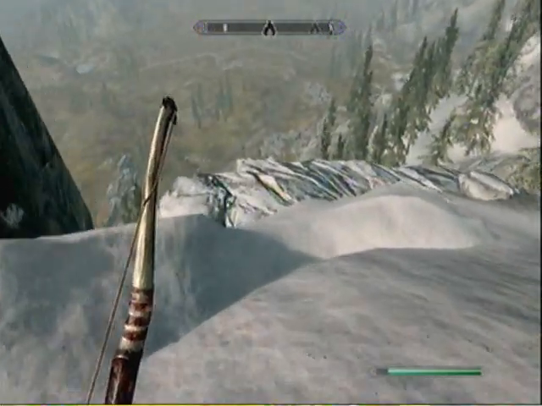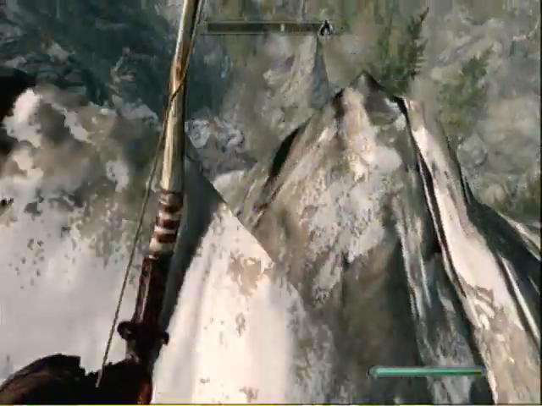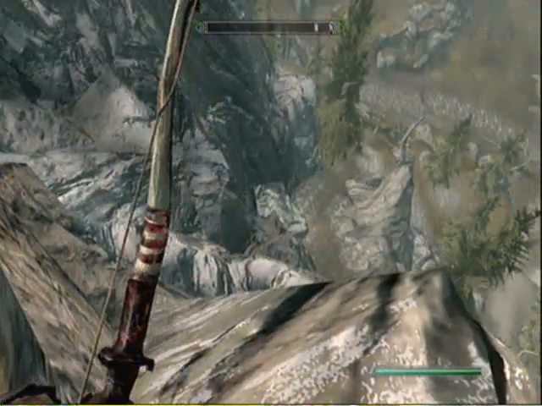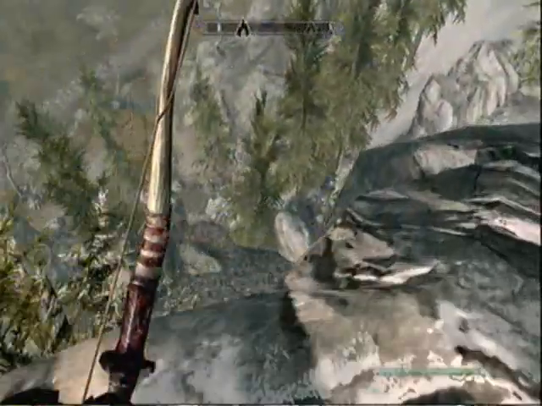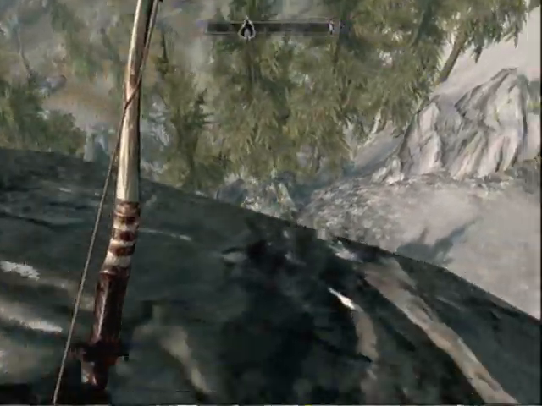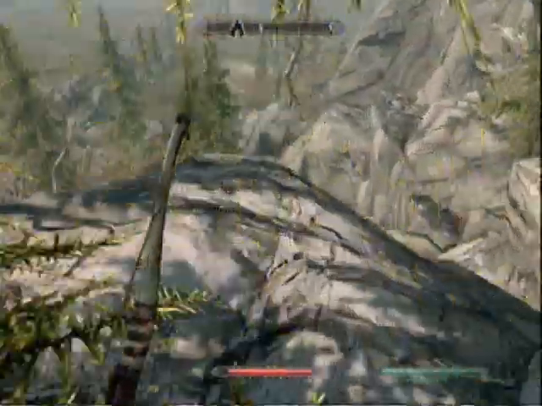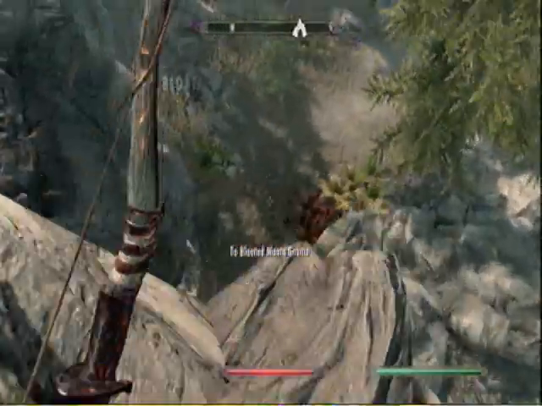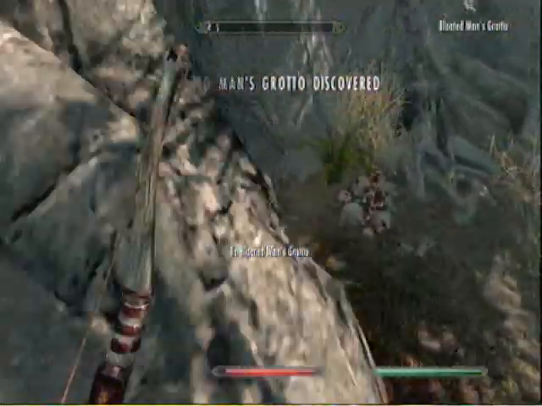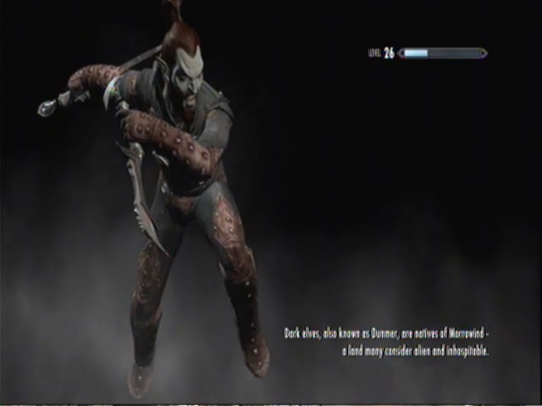Is it on this side? It very well could be. I doubt it though. I don't want to fall all the way down there. But you know what? I'm guaranteeing you it could be down here. Just taking a guess now. Yeah, I think this is it. Okay. If this isn't it, guys, then I'm sorry. We just explored a random cave.